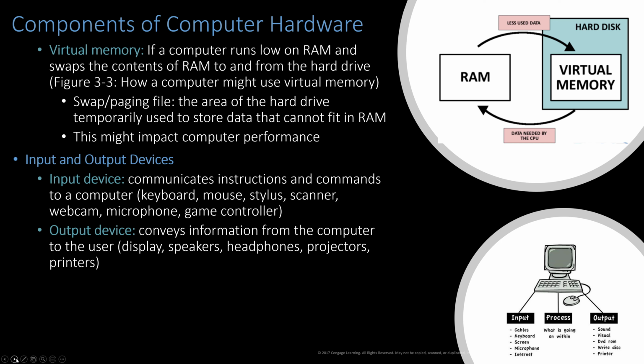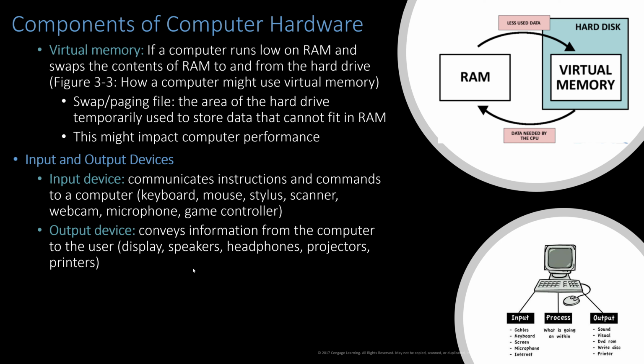So now we're going to move on to input and output devices. Now, when we think of these, input communicates instructions and commands to a computer, and we're going to talk more about these on the next screen. Output, of course, conveys information. And the thing is, with technology today, this idea of input and output has changed.